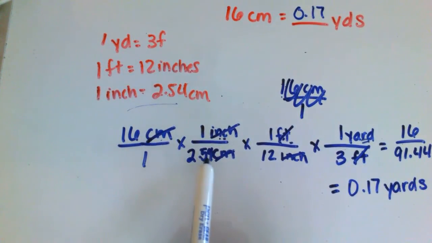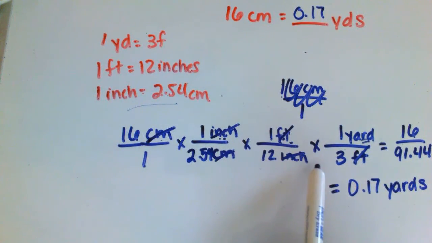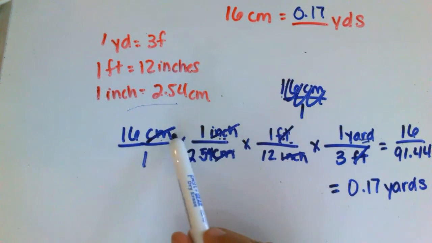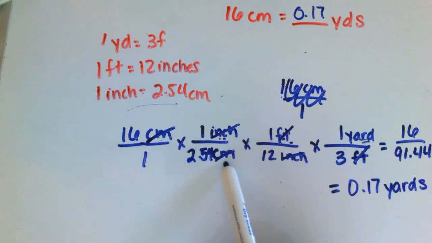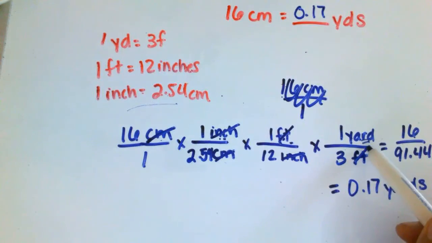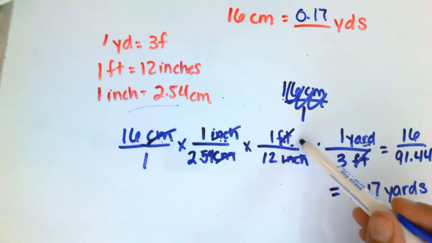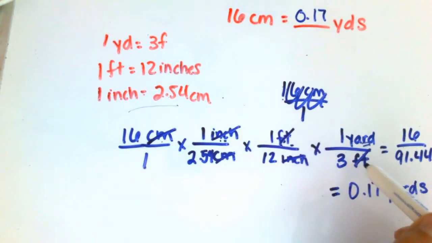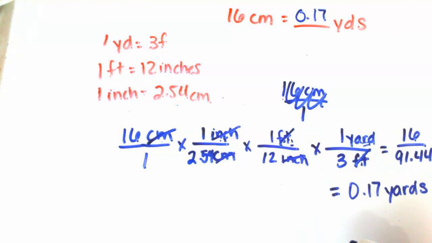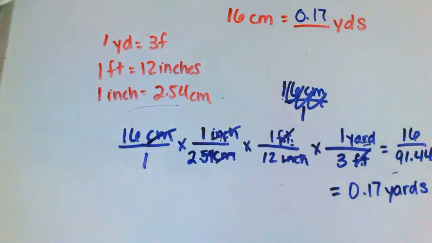So again, use these factors to help balance and help you visualize what you need. If there's a unit on top, you know that it has to be on the bottom on the next one so that they cancel out. And as you cross those units out, look to see what you have left. Here, the only unit that's not crossed off is yards, and that's what we needed, so we know we can stop there. So always double check: are you diagonally having the same units? Inch, inch, feet, feet, because then you know that they'll cross off. And once you get all done, you multiply all of the numbers on the top of the fraction, you multiply all the numbers at the bottom of the fraction, and that gives you your answer.